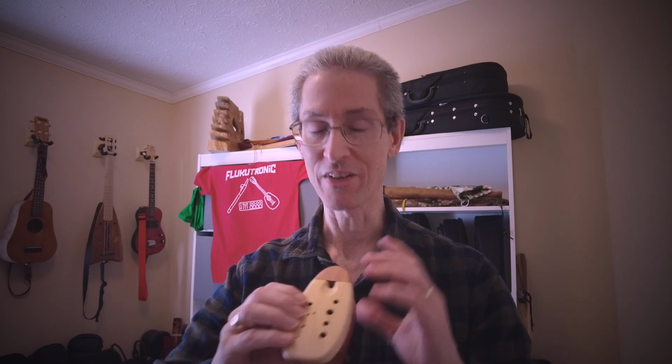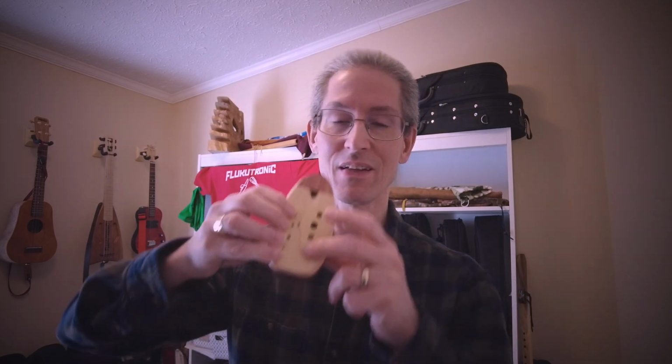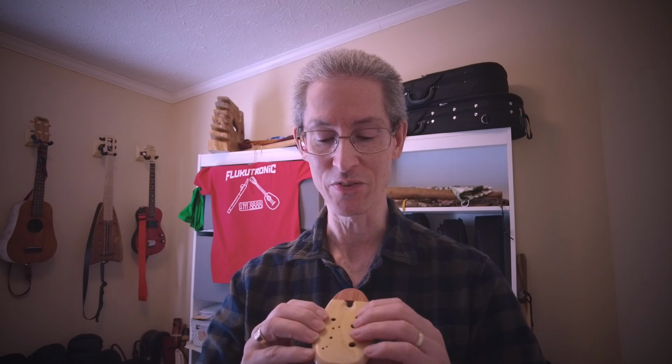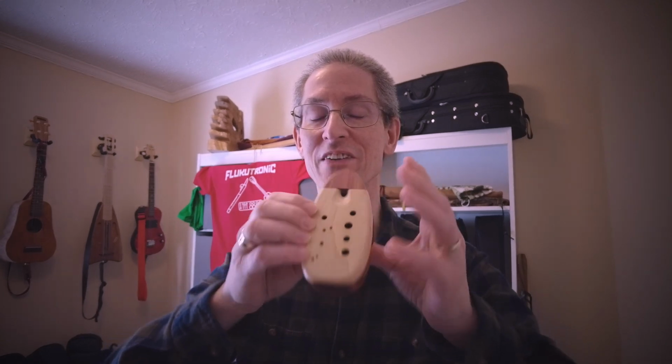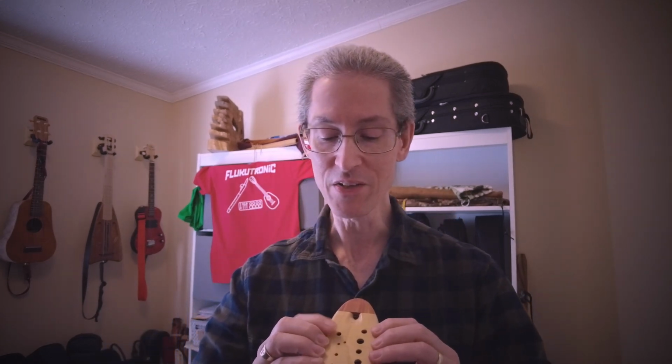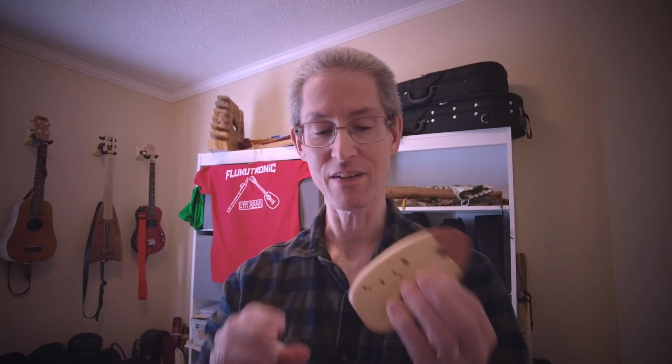You heard it as I played through there. It goes from A all the way up to the octave note on the top, and then you get the major 9, 10, and 11. 11 is actually lifting that pinky hole. So that's the 2 things to really get used to. If you're used to other kinds of flutes or whistle, you want to raise the fingers one after the other to increase the pitch, but you don't do that here. You want to keep that pinky locked down except for the very highest note, and that does help with stability.